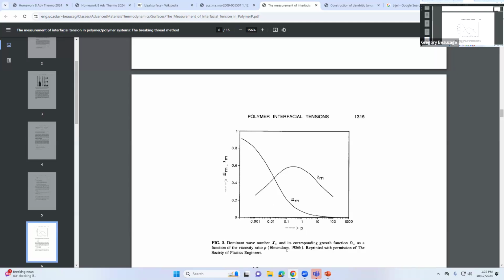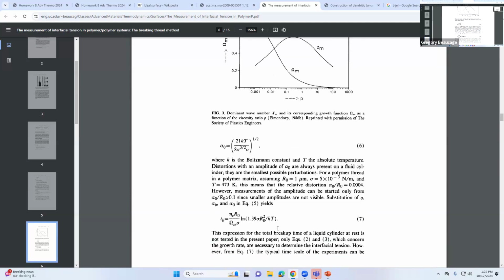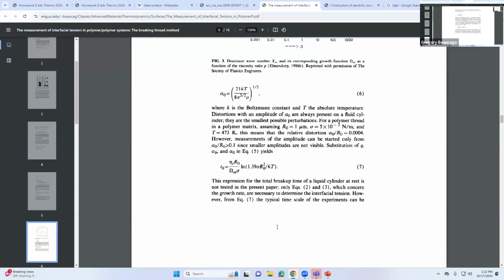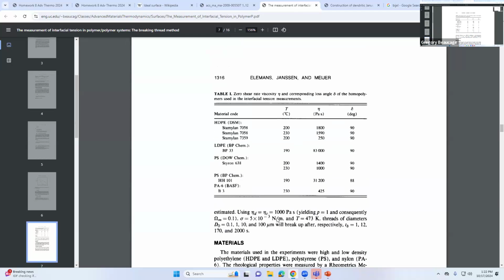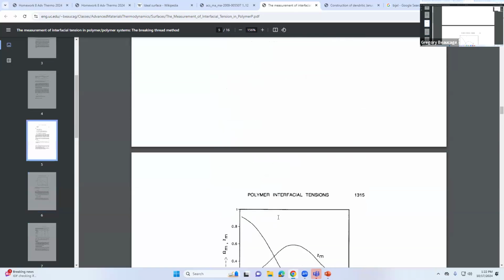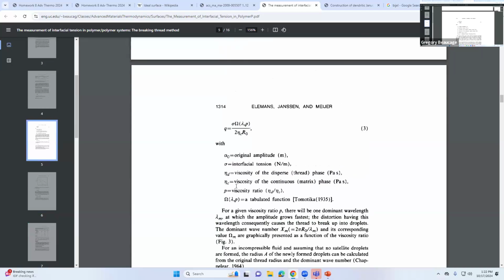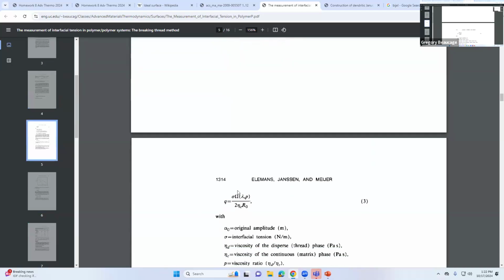So you pick it out as a function of viscosity ratio. That's why he has two viscosities, I guess. So this is gamma as a function of viscosity ratio. He doesn't exactly say, but he gets the two viscosities and uses them to get gamma. And then R0 you measure, viscosity he measures, and then he measured Q by watching the oscillations grow, and then you get the surface tension, the interfacial tension between the two phases.